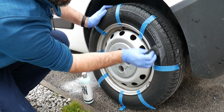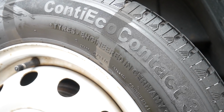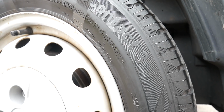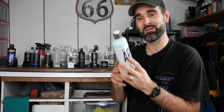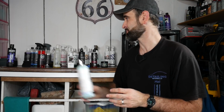You can kind of layer this up. This is actually more of almost a satin kind of finish, on the glossier side of satin, so you can put a couple of coats of this on if you want and get a bit more shine from it. As I said, I've used this one a few times. I'm just reading some of the instructions now whilst talking to you guys. But as I said, trim tyre dressing, I really do like this one. Again, from experience, it's quite durable, but we'll see how it compares to some of the others over the next week or two.